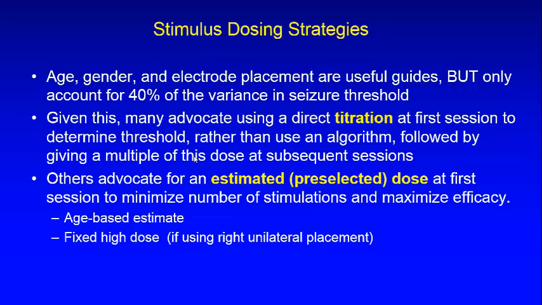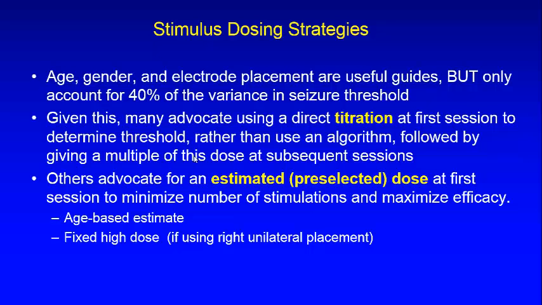And you could also see why this would be particularly useful in a research protocol where you're comparing different energy settings, because you obviously need to know what the threshold is. Others would say that if you're going to multiply that unilateral threshold, say by 6, does it matter as much? Let's say the seizure threshold on unilateral is found to be 20% of the maximal energy the machine puts out, and you multiply that by 6, that gets you to 120%, and the machine only goes to 100%. So you're probably going to set the person either at the maximum or close to the maximum. So if that's the case, was there any advantage to titrating that individual?